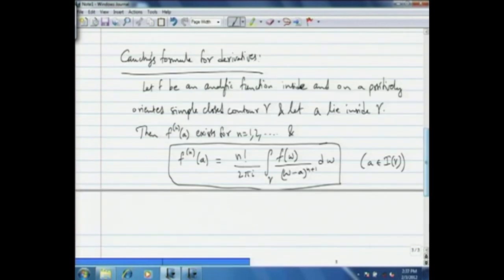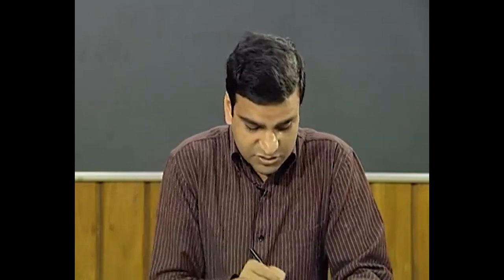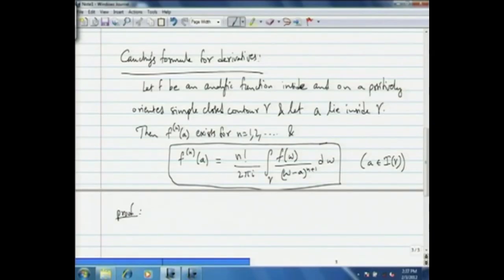Now, the proof of this theorem sort of overrides the previous proofs. We could have done this directly, but by giving a proof separately for the first derivative and the second derivative, we already see the workings of the proof of this theorem. So, here is a proof. Or I should say this is really a sketch of the proof. Here the case n equals 0 is the base case, and is Cauchy's integral formula.